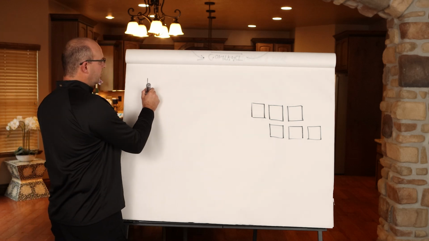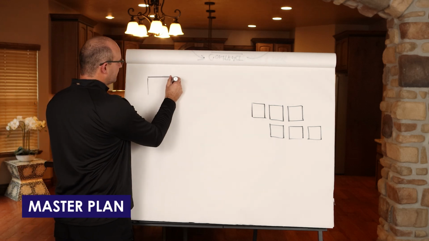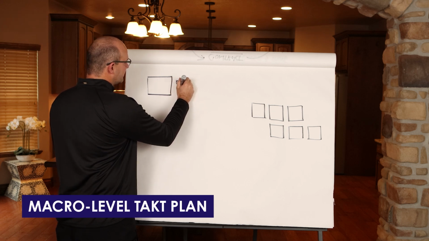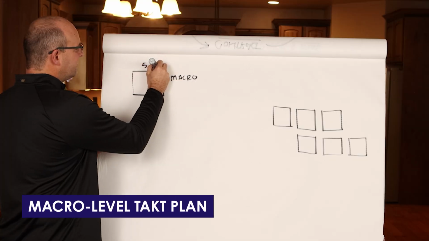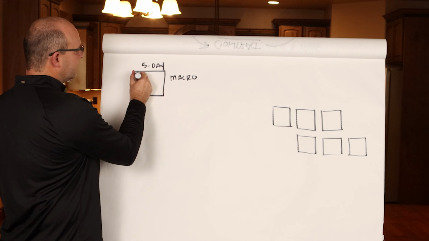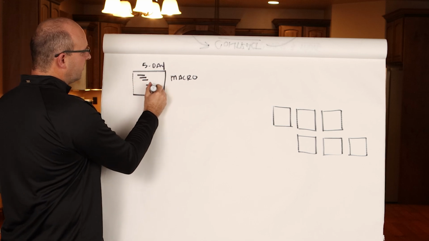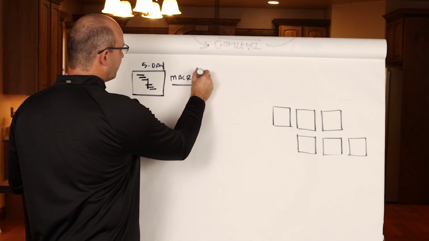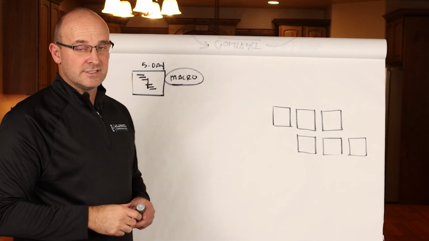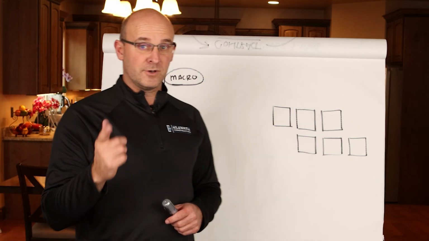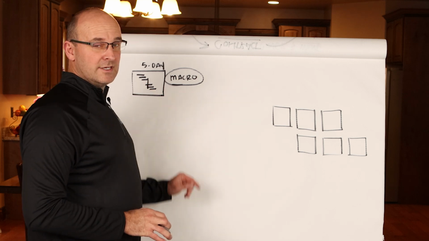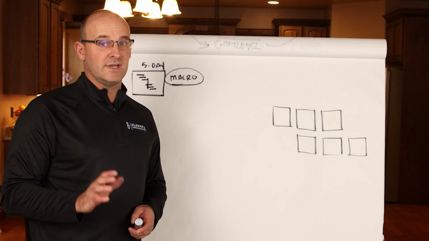On a project, you'll always have a master plan, or what we call in the Takt world, a macro level Takt plan. This is on a 5-day Takt time, and it's very high level. It shows the overall interactions with all of the other phases. This is your first production plan, and it's done early on in pre-construction for the purpose of identifying an overall duration, setting milestones, and making sure that we have an accurate budget.